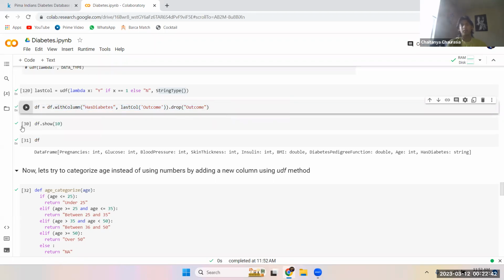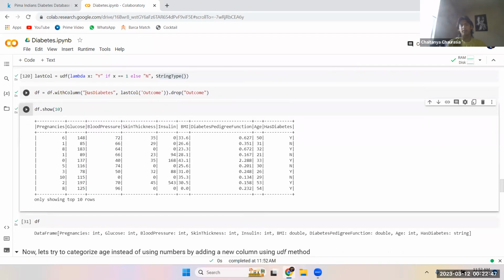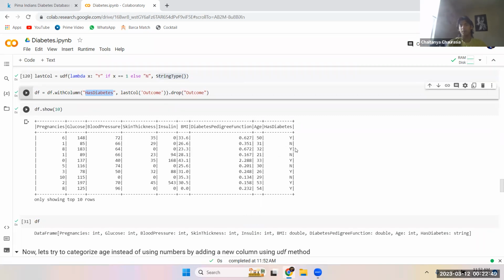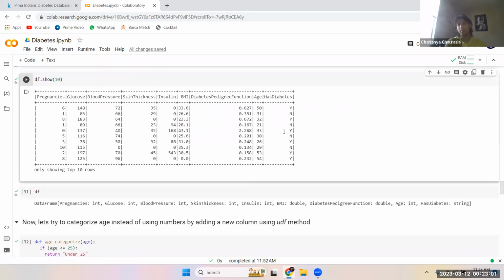So when you run this, and then finally when we show the data, you can see that the new column named has_diabetes has shown up here and includes yes and no values, which correspond to 1 and 0, the binary outputs. And then also you can see that I've dropped the outcome column. So I would recommend skipping this because 1s and 0s will help us in the algorithm. We won't have to do encoding of data categorically on that. But now since I've done this, I would have to do it, but it's not a big deal.